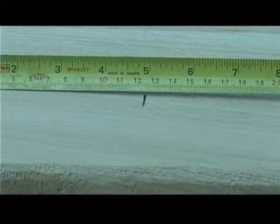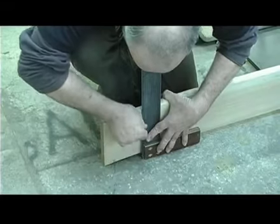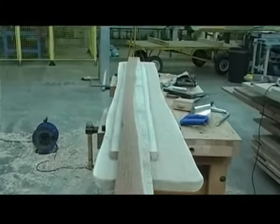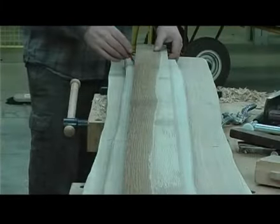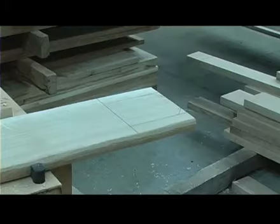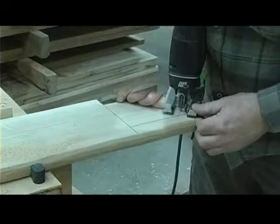Next, mark the shoulders of the tenons. The length of the tenon is about 130mm. Do this on a flat surface to make sure both marks are in line. Then, using a straight piece of timber about 100mm wide, mark the sides of the tenons. This will ensure that both tenons are parallel to each other. Cut the tenons as accurately as possible using a jigsaw or a tenon saw.